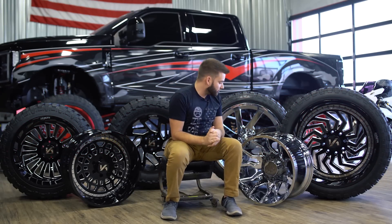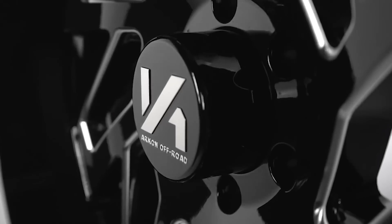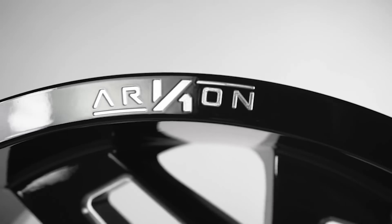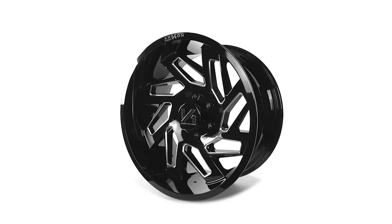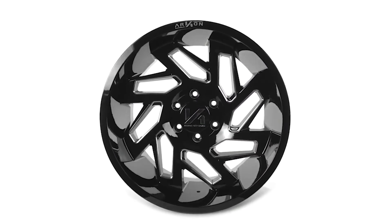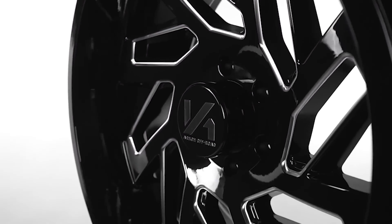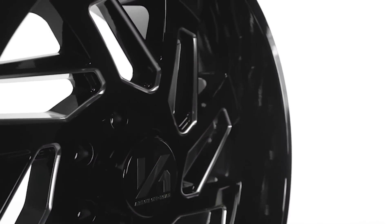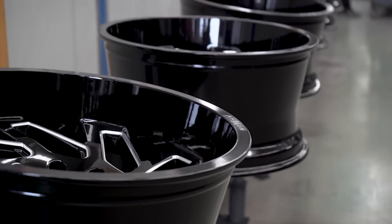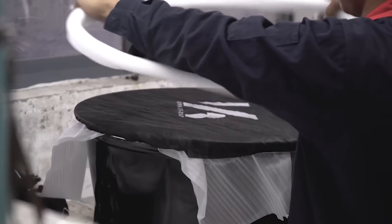Next we have the Cleopatra. Like all the other wheels, it's gonna have those exposed lug nut holes as well as a simple cap — no rivets on the rim of the wheel, just Archon milled in there. This black and milled one that we have here, you get the high quality automotive grade paint, and then the milling is pretty fine and intricate on there, but it really enhances that twisted design going on, since this also is a proper directional wheel. Since some of that kind of gets lost in the black, they go ahead and add the milling to really bring out those windows.